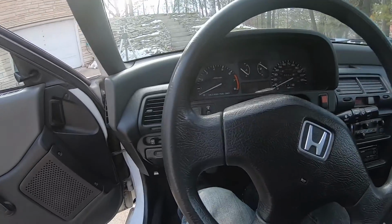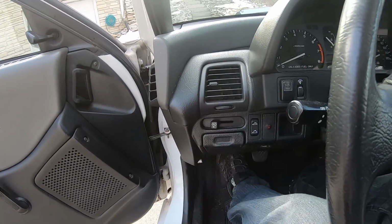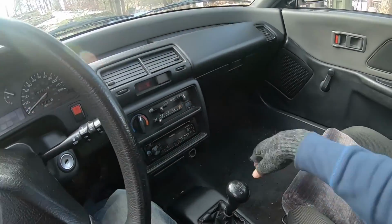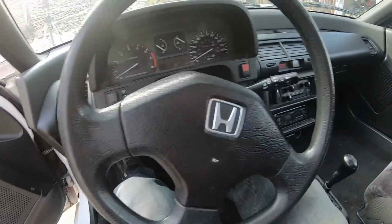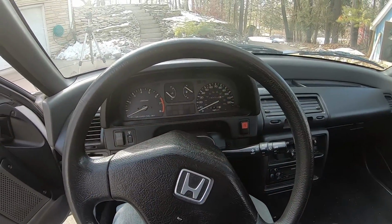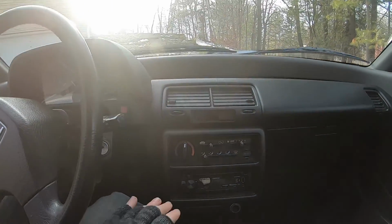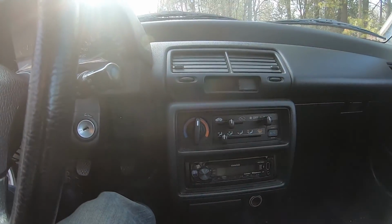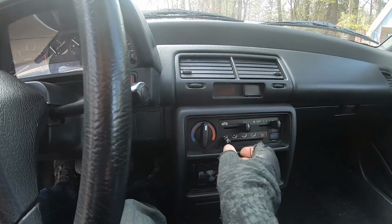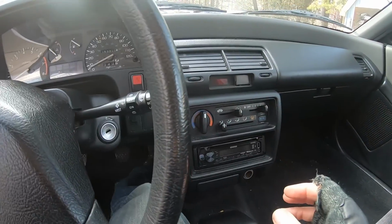What else is a little interesting? Fresh air vent here. That was one of my favorite features from my 89 Accord. You could have the heat pouring out of the footwells, and you could flip these little levers here on an Accord, and you could get fresh air coming up into your face. So you could have warm toes with fresh air on your face. It was awesome. Really, really simple controls on this car. I don't know why companies feel like they need to move away from this. It's so easy to use and straightforward.